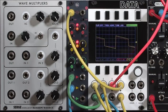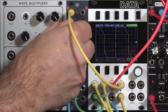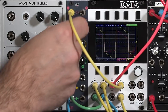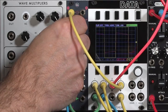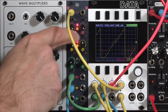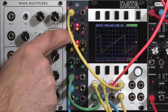There are a number of timbres you can get just by using the phase invert switches and selective overdriving. For example, here's the two waveforms in unity — then I overdrive them. You hear subjectively a little bit of high-end roll-off and a little bit of a bass boost, which is a classic characteristic of a Moog modular and other classic Moog synths, present in the Mother 32. You can also overdrive the square, change the pulse width, and now let's play around with phase inverting — the sawtooth next to the square — a completely different timbre just by flipping the phase of one of these signals. Even backed down to unity gain, there's a big difference in timbre.